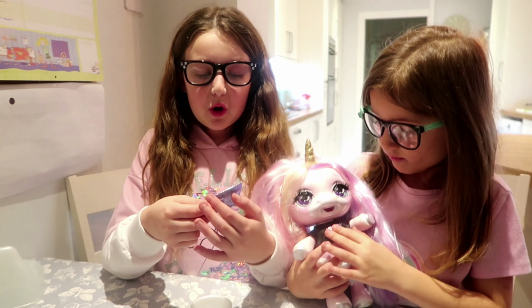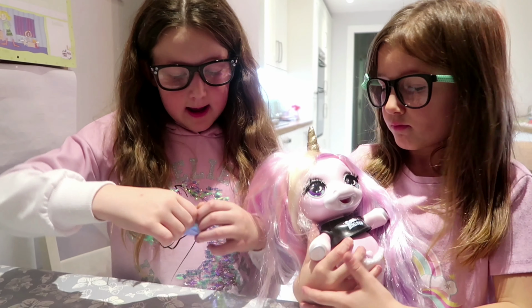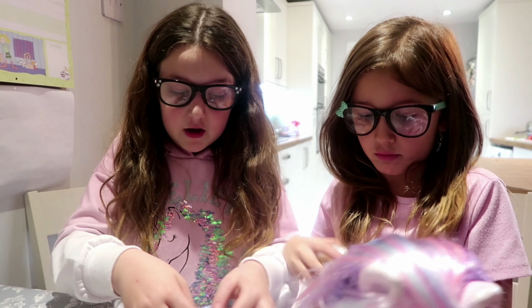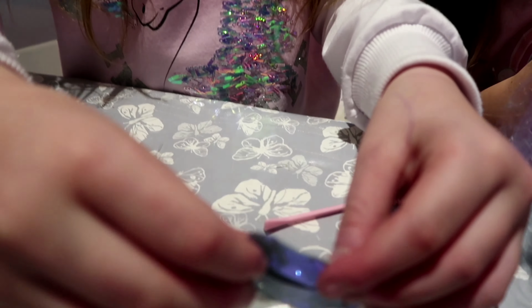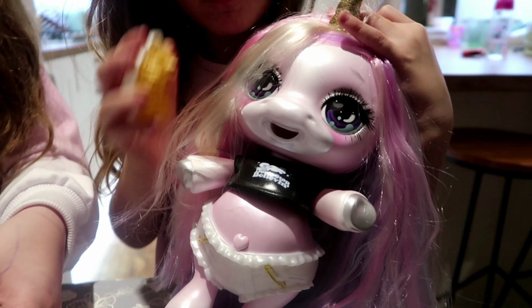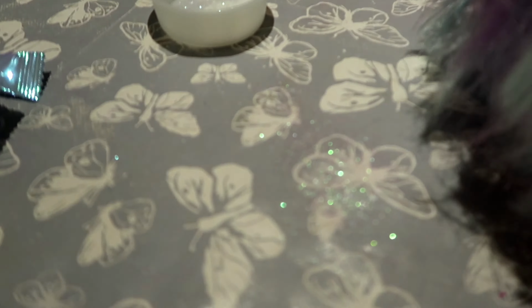So first we've got to pour the unicorn shimmer into the toilet bowl. So, got to rip the shimmer open. If we can. Just gonna open it there so it don't explode, because last time it exploded on our hands. Yep. Super shimmery. Now let's see what... Oh look, now it's everywhere.